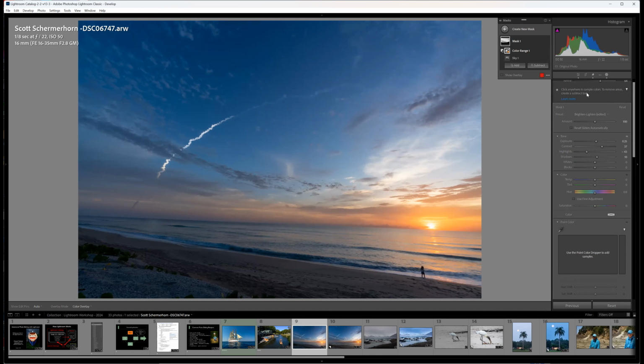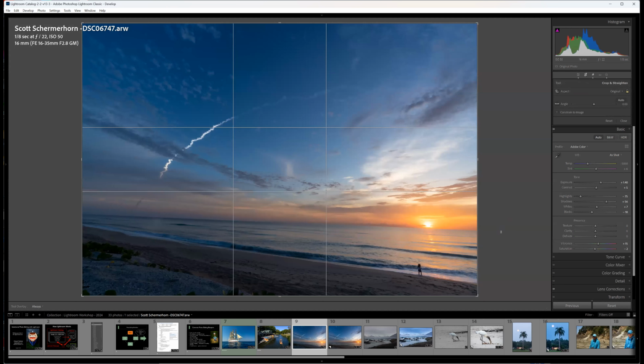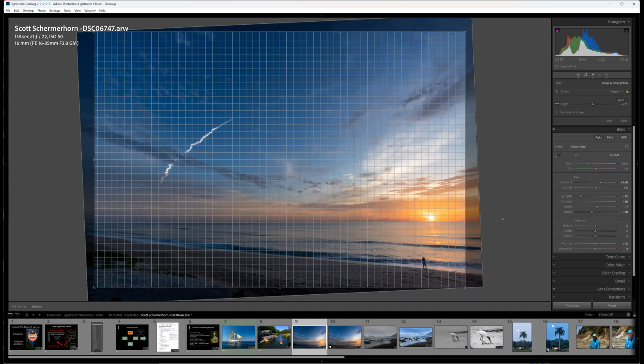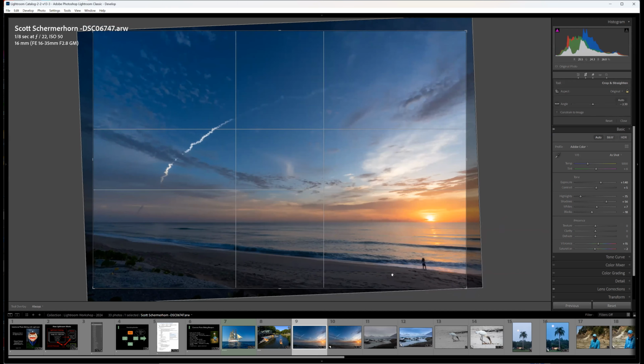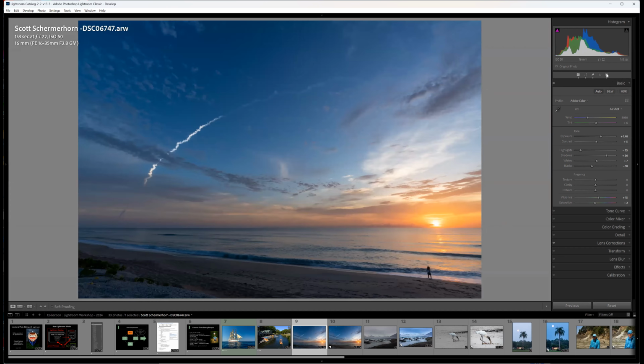Yep. The other thing I find a little distracting here is, I go back to the crop tool and I straighten this horizon. So here's a case where, in my view, Scott may not agree with me, the horizon should be straighter anyway. And I would straighten it up more like this, because it does two things. It cuts that bottom off, which is really not part of your story. I would probably move it over as far as I can. And there's one other thing I would do with this.